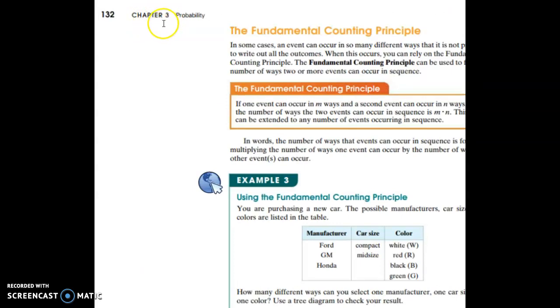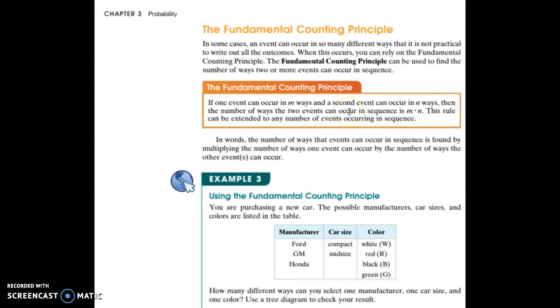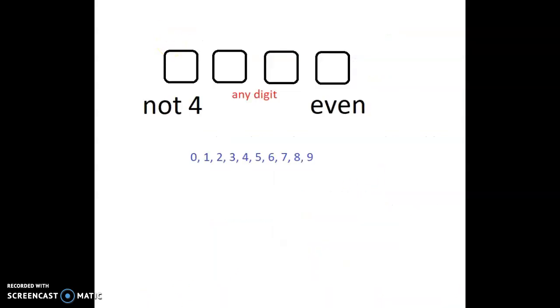And this is covered in section 3.1. The fundamental counting principle allows us to count the total number of ways something like this can be done. And basically what we're going to do is use multiplication and multiply the possibilities we have for each choice along the way. I like to set problems up like this, where I make a box for each decision I'm going to make, and I write how many options I have for that decision. And once you have the numbers for each of those decisions, you multiply them together. And that's the fundamental counting principle. That multiplication result tells you how many total possibilities there are.